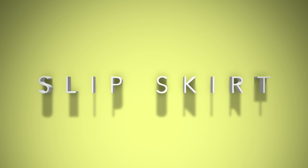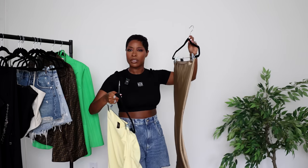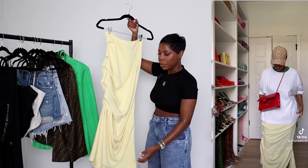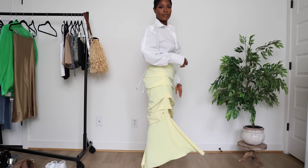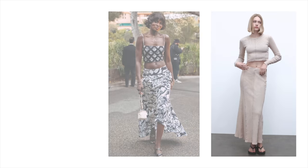Next, we cannot talk about summer essentials without a slip skirt or maxi skirt. I found I wear maxi skirts just a little more than slip dresses because you can mix and match them with any kind of tops. A classic slip skirt is versatile, but I also want to show something with a twist — a statement piece that kind of does all the work. I recently wore this with just tennis shoes in a very casual way, but it has a cool ruching detail that gives almost a mermaid feel. Wear it to the airport with sneakers and a jacket, put it over your swimsuit at the beach, or dress it up with heels and a sparkly top for dinner.